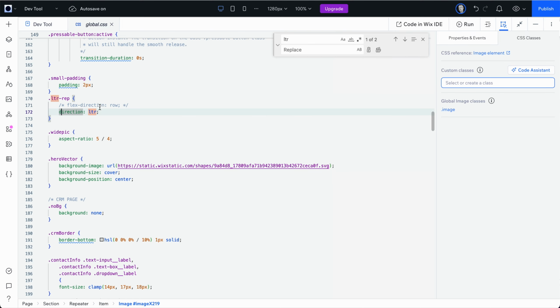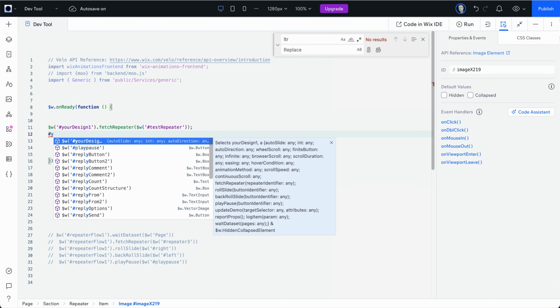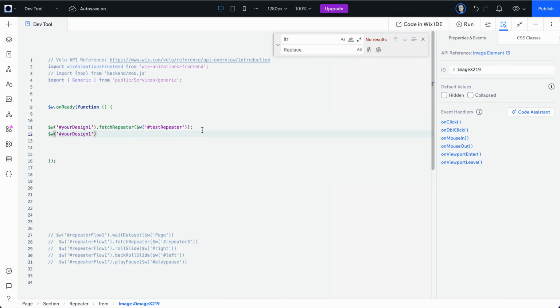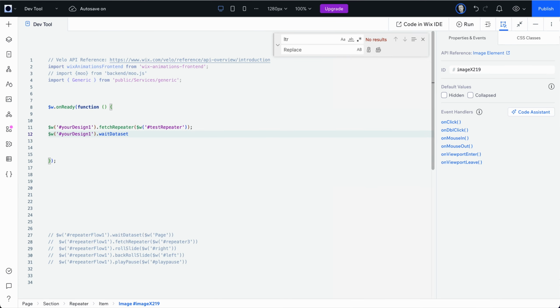Of course, you can get everything in the README, but let's just type it here. So we're talking about our widget, which is called your design one dot wait dataset, and this has to be first before the fetch repeater once initiates, because before it initiates the repeater, it needs to know that it needs to wait for a dataset to be ready.